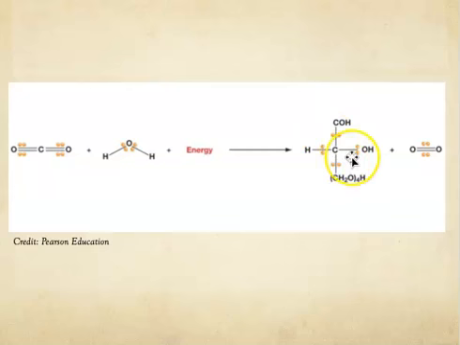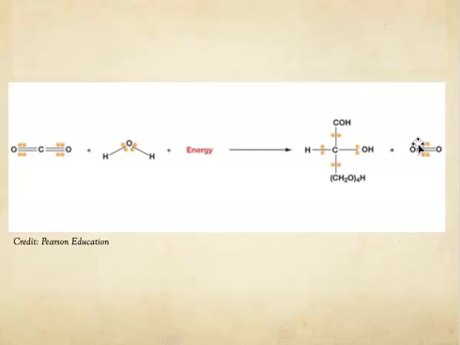Now, if this carbon atom is being reduced, that means this oxygen atom must be getting oxidized. Let's look at this. As this oxygen atom sat in a water molecule, the two pairs of electrons were very close to it, snugged up right against it. But if we follow that oxygen over here to the product side of the equation, now it's bonded to another oxygen. So even though the electronegativity is high in both of these atoms, it's equally high. So the two pairs of electrons are going to sit right smack in the middle of that double bond. This oxygen had electrons right next to it in this molecule, and now they are relatively farther away in this molecule. So this oxygen has experienced a relative loss of electrons.